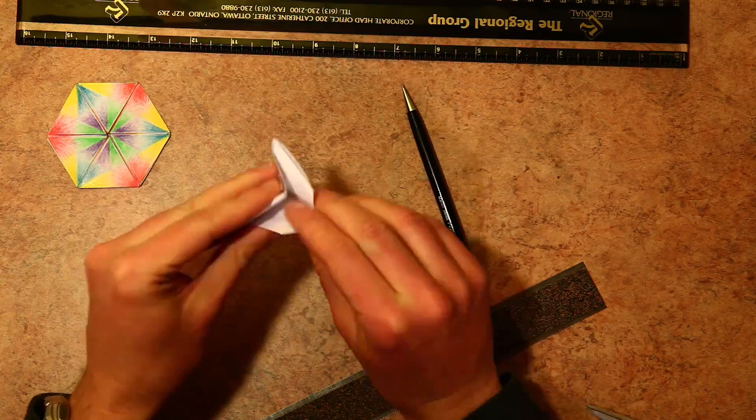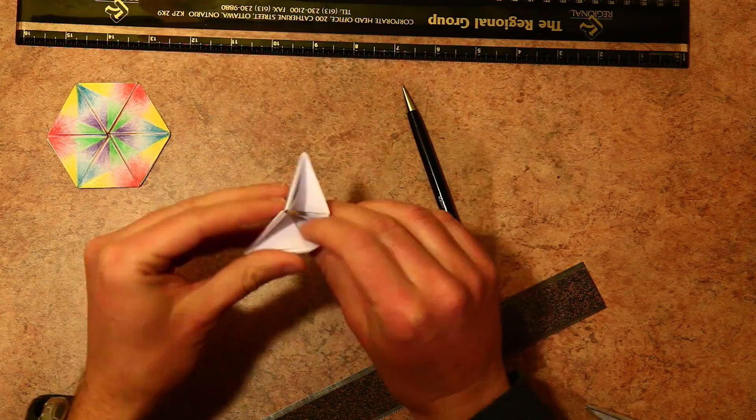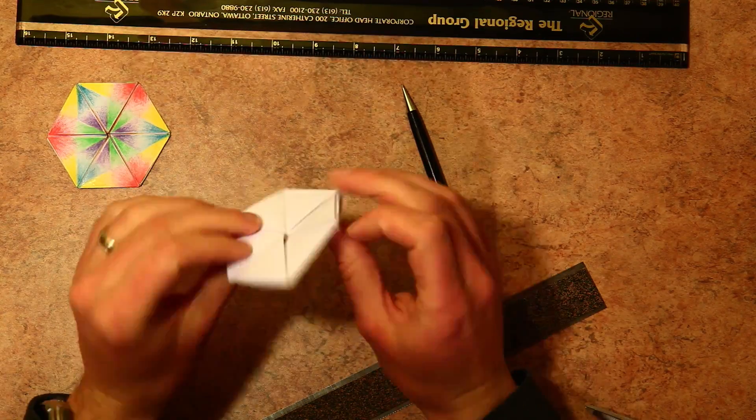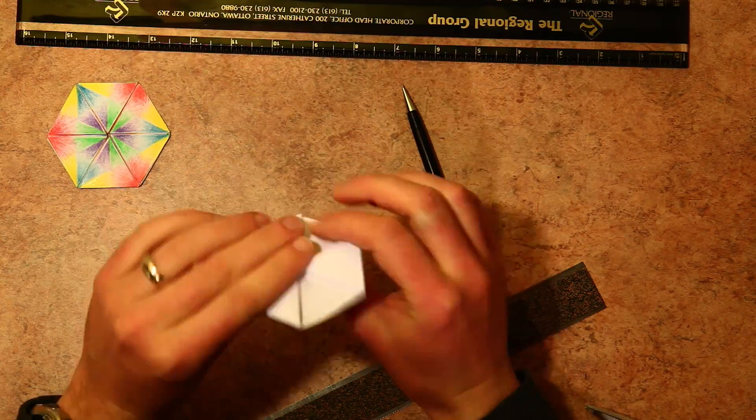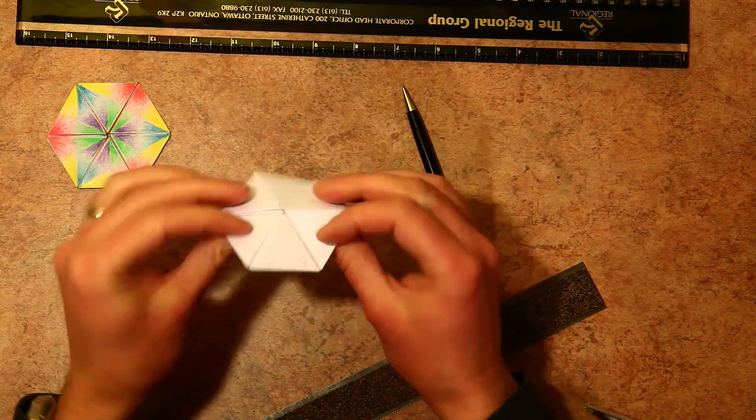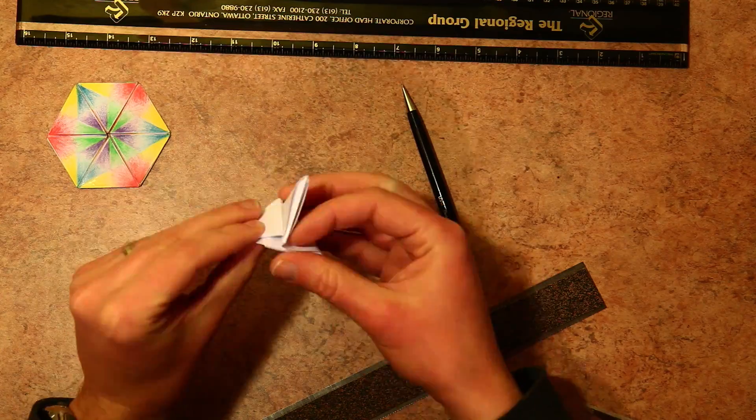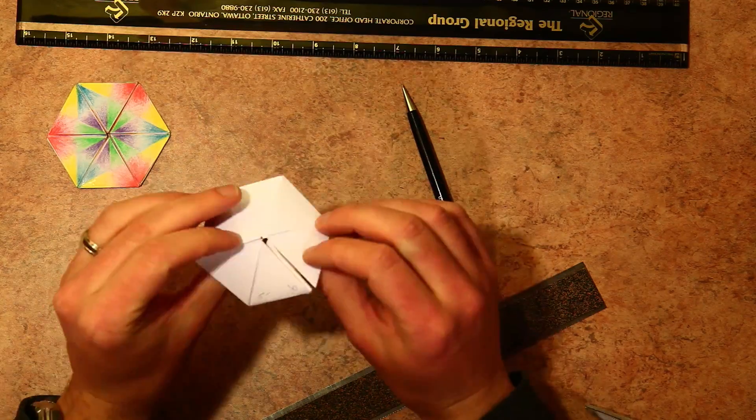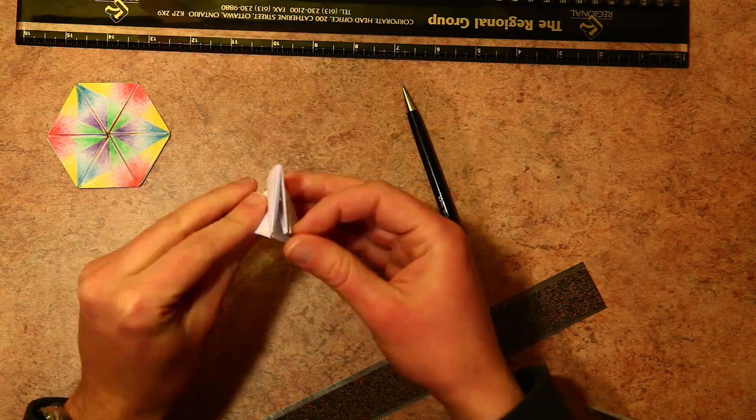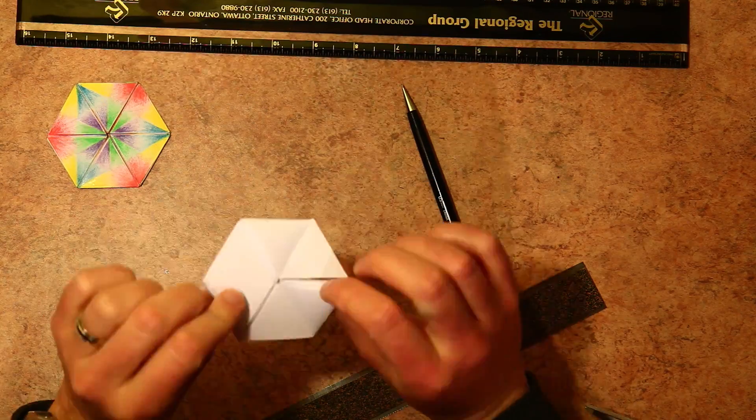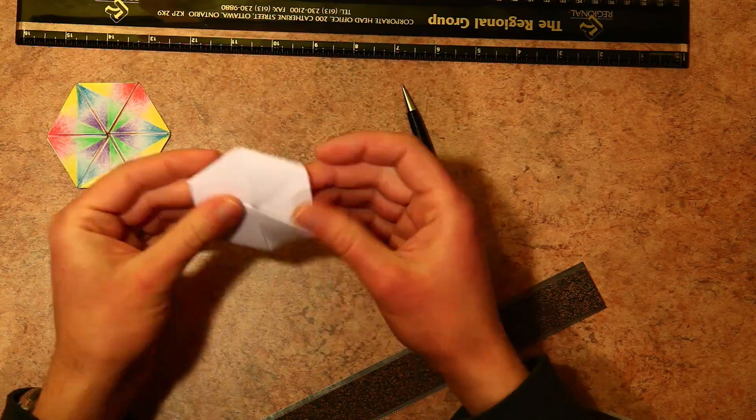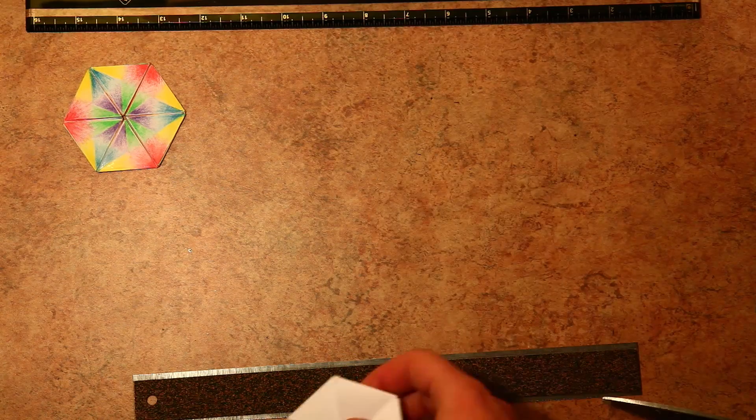And after a while, after some time spent looking for the other two sides, I decided to maybe make my task a little easier, possibly harder depending on how you look at it, by making a graph. And so I made a graph of all of the sides that I had discovered so far.